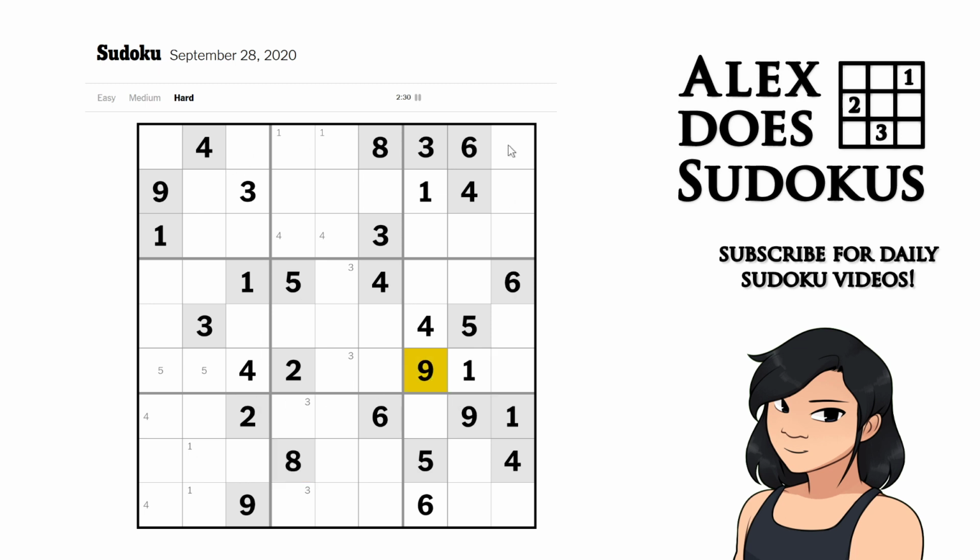Okay, let's look at 9s. We've got a pair of 9s over here because of these two 9s. And let's see. Got another pair of 9s here because of these two 9s. Oh, I've got another pair of 9s here. I didn't see this 9 down here, so actually that can't be a 9. The 9 is up here. So, let's see. I think that's all the 9s I can do.